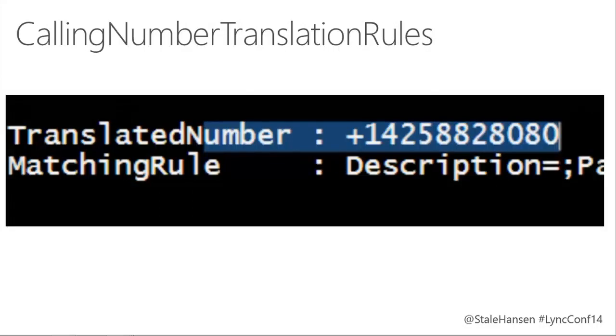Yes? How about in a federated situation or within the organization? Yeah. So in a federated situation, as long as you don't go over PSTN, you will show your SIP number or your SIP URI. So that's just sip: and the mail address formatted link.